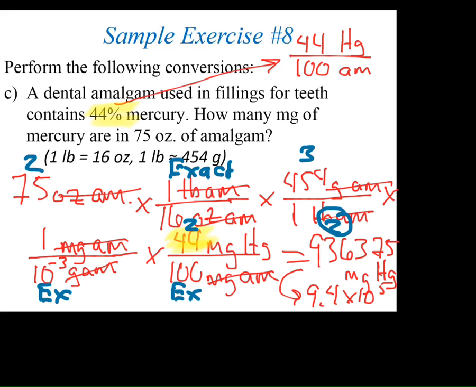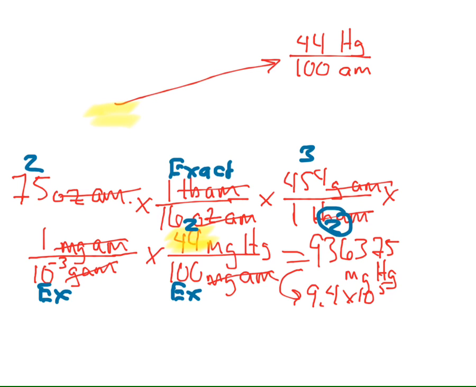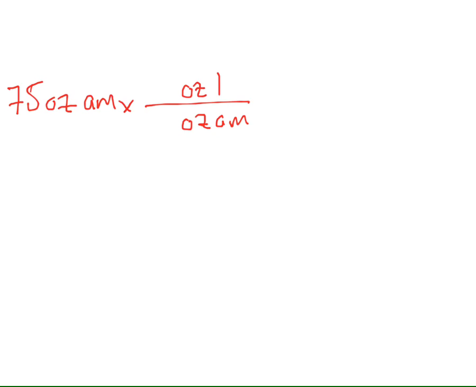Now, again, the percentage could have been used very first thing. It would work the exact same way. So let me show you that. I have time? Not really, but I'll show it to you anyway. Show it to you real quick. So it could have been done first thing instead. I could have said it was 75 ounces of amalgam, right? So the first thing I could have done was turned ounces of amalgam into ounces of mercury. And I could have said, oh, how many? 44 out of 100. And I could use the percentage very first thing. Because again, they're both mass, right? As long as they're the same units. And then I could have done everything else the same.